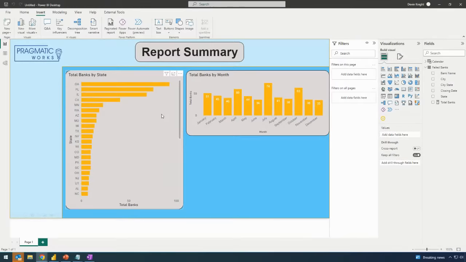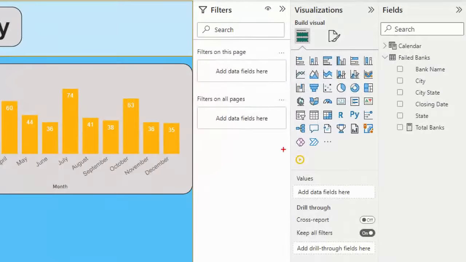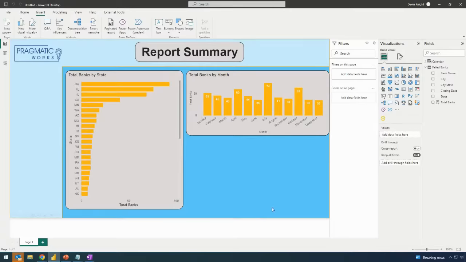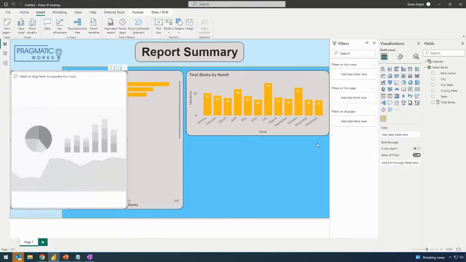So now that we have added in the play axis, let's actually see it in action. If I want to add the play axis visual to my report, I can do that by selecting it within the visualizations pane right here. So I'm going to select the play axis visual that we just added a few moments ago. Again, make sure you have no other visual selected when you do this. If I have another visual selected when I add in the play axis, it's going to replace the visual that I'm trying to use rather than edit the visual. So what I want is a totally new visual. I'm going to make sure that I click somewhere in the background, somewhere in the white space, so no visuals are selected. And then I'll go ahead and click the play axis visual.